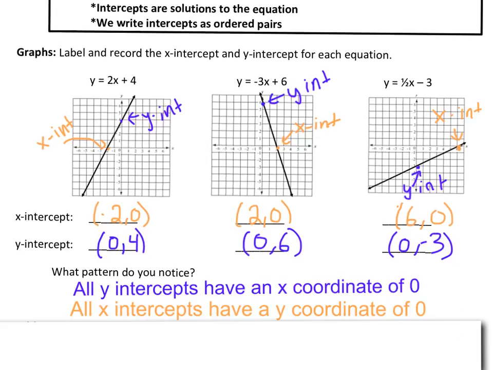You've got it. All the y-intercepts have an x-coordinate of 0, because we can look at each blue dot above, and we see that since we don't go to the left or right at all, our x value has to be 0. And all x-intercepts in orange have a y-coordinate of 0, because even though we go to the left or right, we don't go up or down at all. We can use this now to help us find our intercepts both in tables, which is very quick, and in equations, so we don't have to graph.